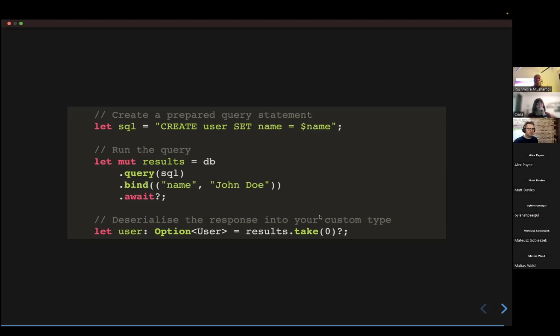string, and it will get that name field for you to extract it and ignore the other fields like the ID, because every record in SurrealDB has got an ID, which is a record ID. So that's definitely going to be part of the payload that comes back. So if you want to ignore that, if you don't care about that, you can just put in name in there, and it gets just the name. And in that case, you don't need to put in user, because here name is a string. So you can put in a string here and you get the name.